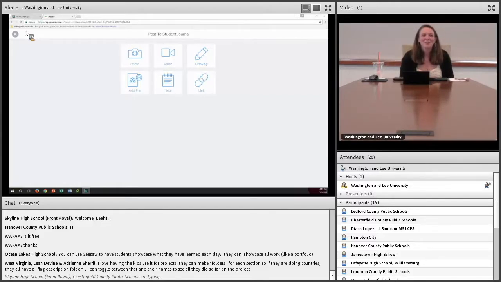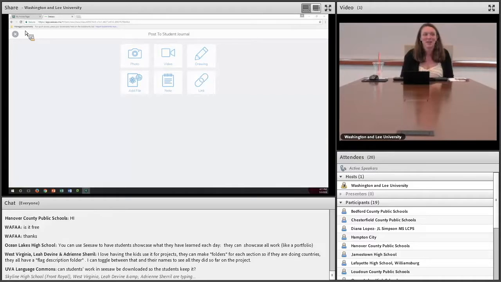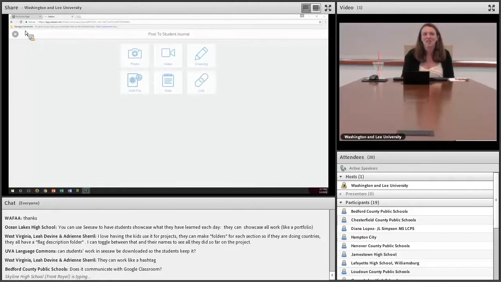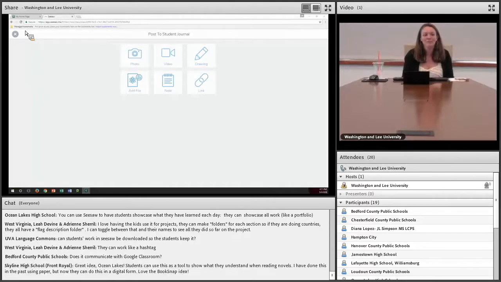Oh, good. So using Seesaw for projects, and yes, you can create folders within it, and that way they're able to keep everything together as well. I've done a little bit with folders, but not as much as I probably should. So that's great. At the end of the year, students' work can be downloaded and they can keep a whole file, and they send out an email to let you know how to do that.